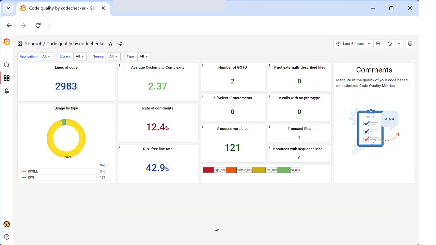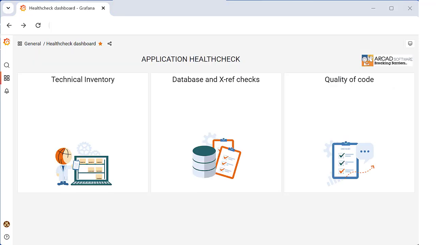Health Check can even report on the quality of your code. These metrics are coming from ARCAD Code Checker. Code Checker examines quality defects and security risks within your code. The rules that provide these metrics can all be customized. These code checks can be automated and integrated into your DevOps pipelines so that they happen at the correct time, automatically. What you're looking at here is real-time feedback on quality and security issues. This is valuable information. That's Health Check. It's automatic analysis on technical debt, code quality, and many other key indicators about your application.